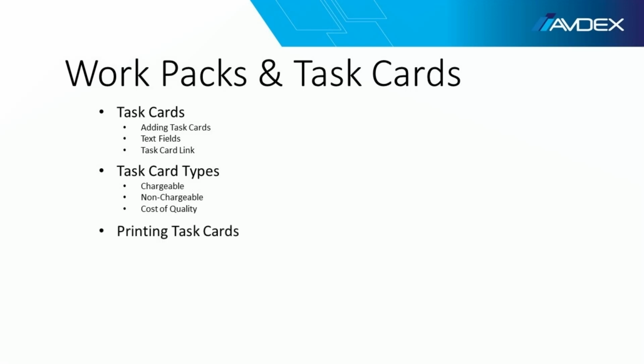Printing task cards. When all task cards have been added to the work pack, the task cards can be printed via the Reports button from the following two pages. Task card page. Task card. This option will print the specific task card ID selected. Empty task card. This will print an empty task card page for completion of task or defect and action taken by the AME. This is useful when the AME may have to work off-site and will depend on inspection of the aircraft.